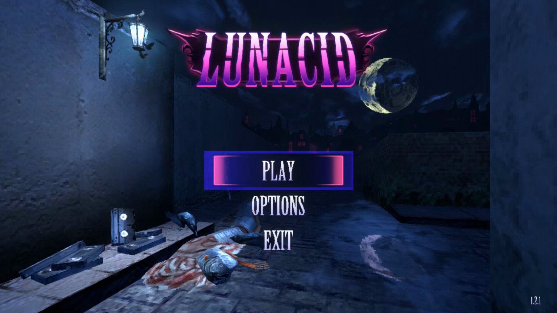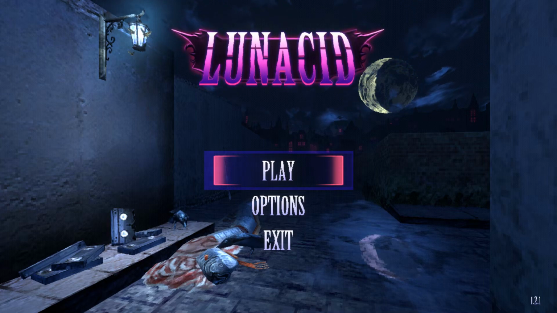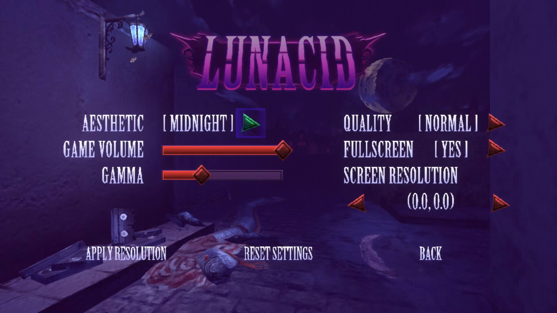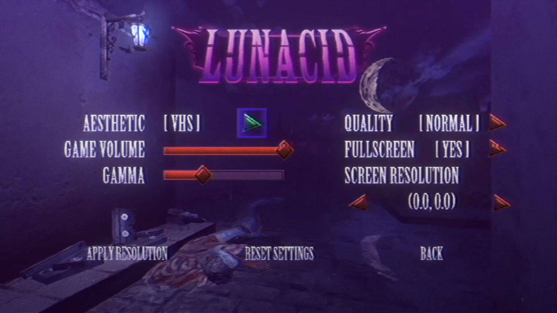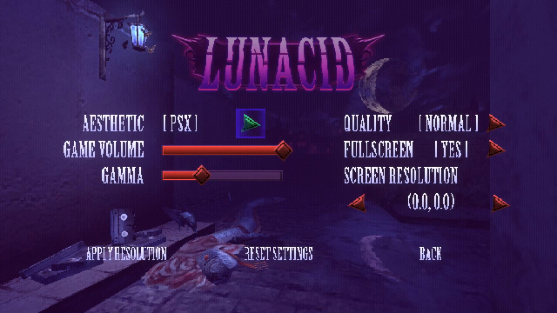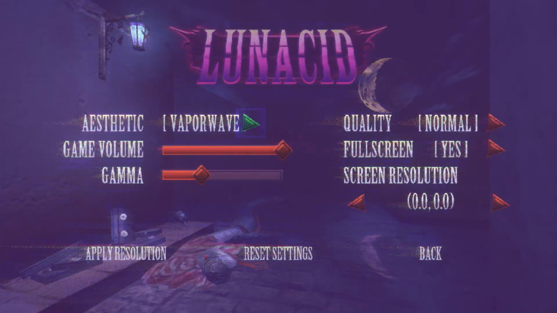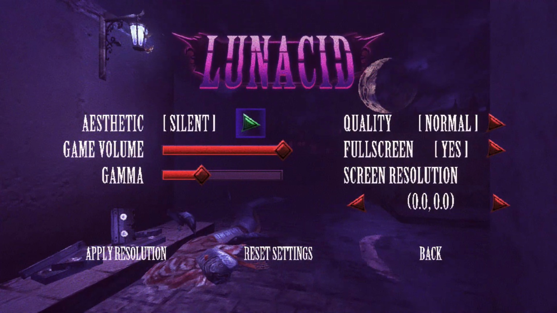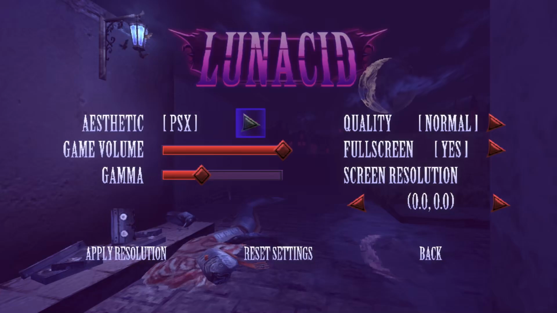I hope audio balance is going to be fine. I only briefly started up the game before, didn't do any extensive testing. Let's see, options. Not a lot of options here right off the bat. Midnight is static. Oh, I see. VHS. I mean, that's weird. PSX is just even lower res, I guess? Vaporwave? Yeah. Who would want to play the game looking like this? I don't know, man. Silent is just very grainy. Clean? Yeah, okay, that makes sense. Midnight.